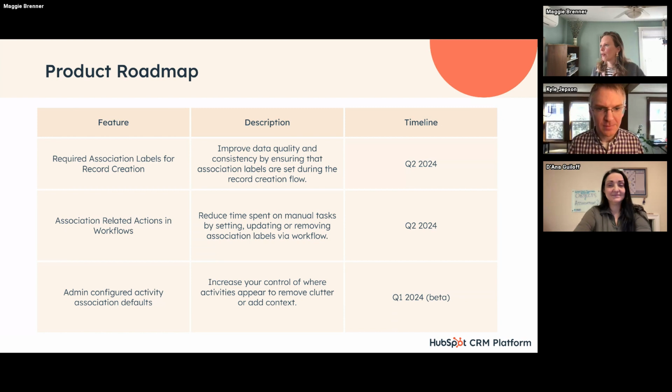Are we able to create reports using labels as a filter? I think so. You can definitely filter on association labels in lists. Labels are definitely available in the custom report builder, but I'm not a pro on how to use those labels in reports.